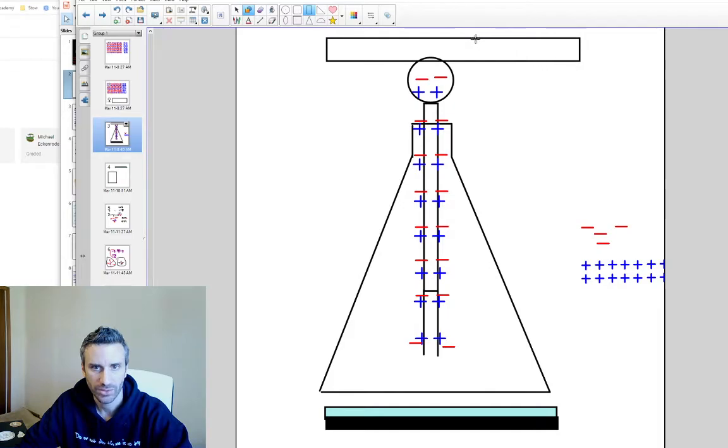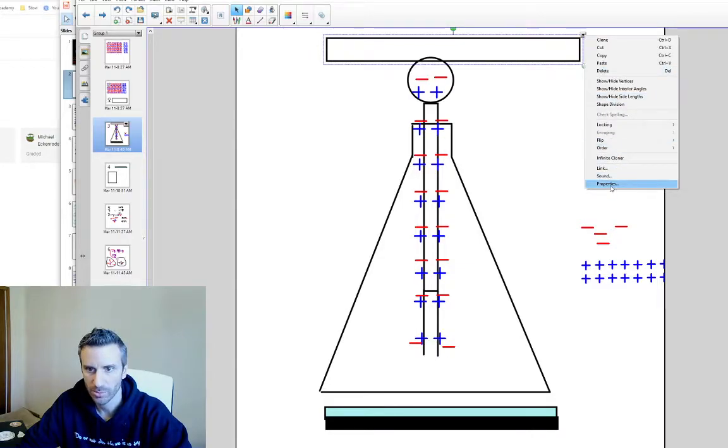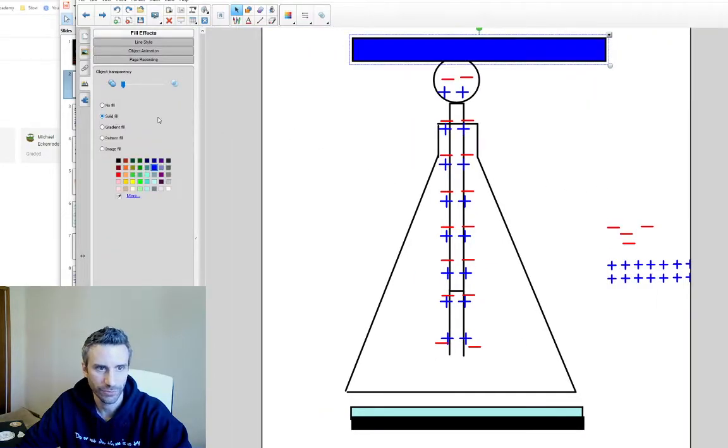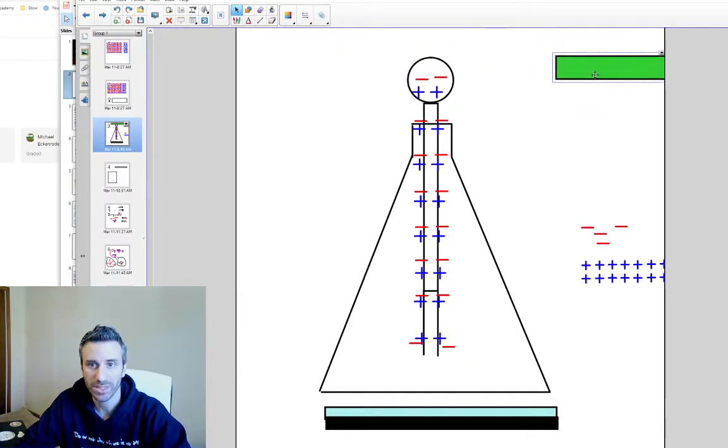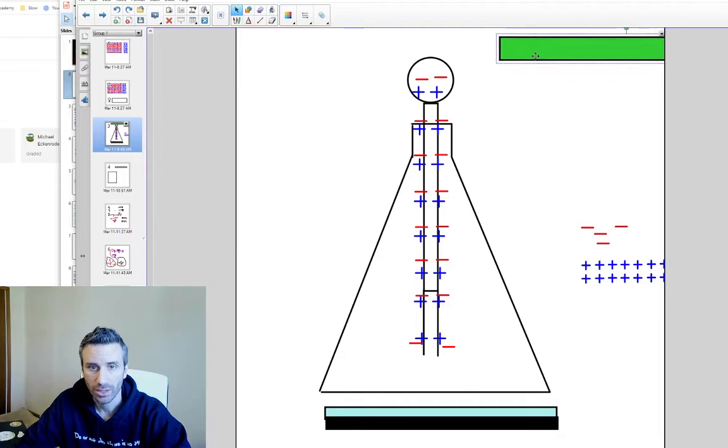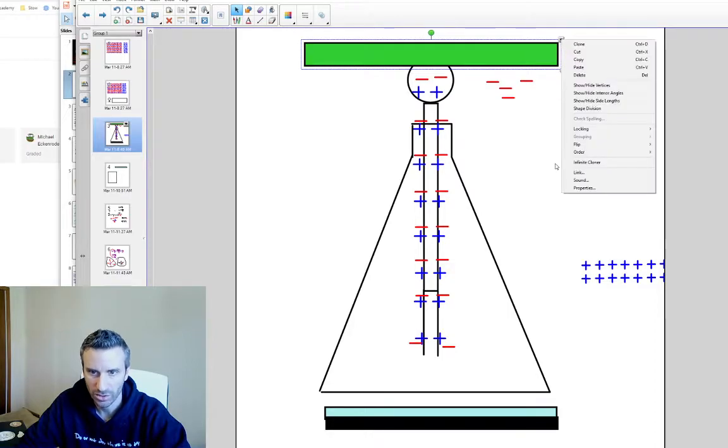So this is my other random unknown material that has some sort of charge to it, and let's just say it's green. So here this material, which is charged, comes in proximity. Now let's say that this material is negatively charged. So it has a surplus of electrons. Let me change a little something here.